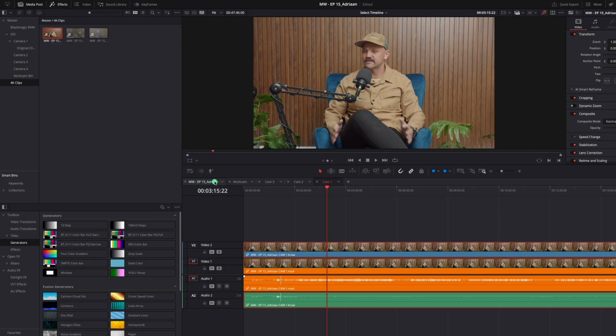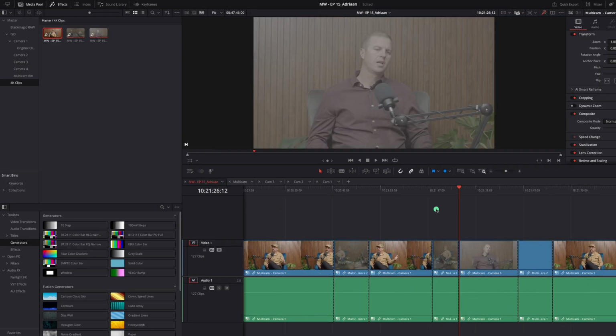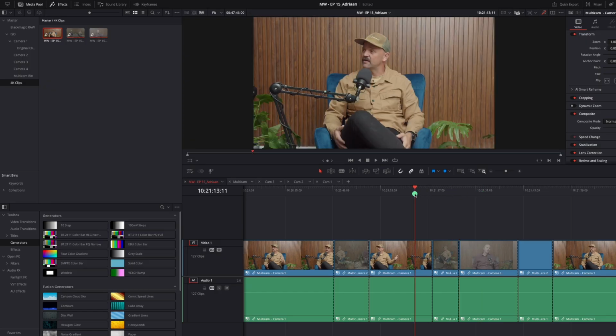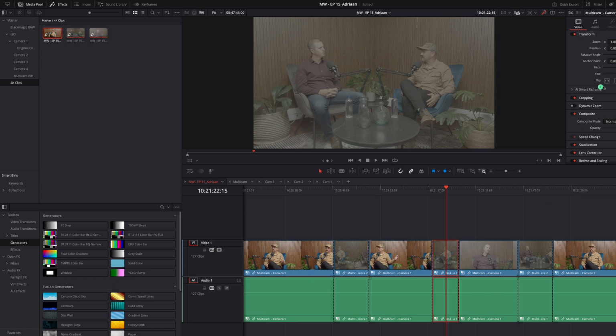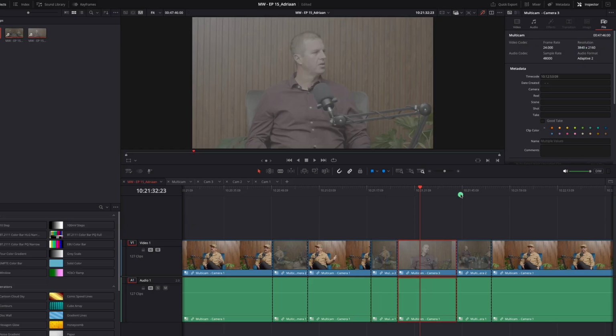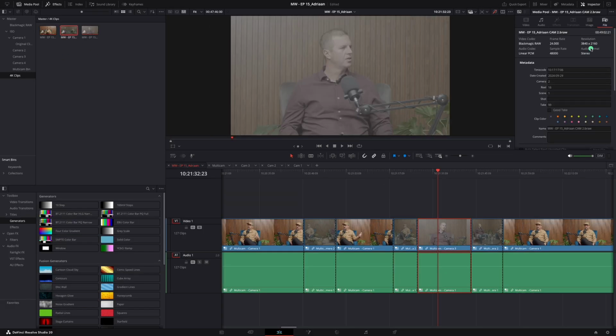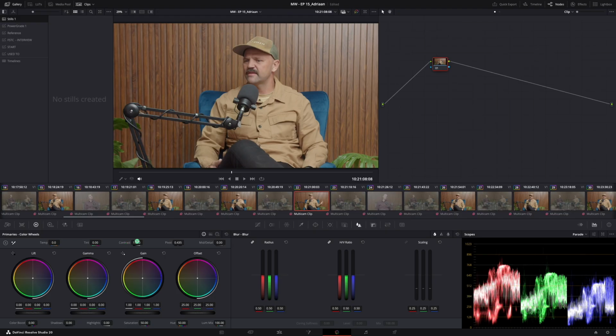So now when we go back to the original ISO timeline, we can see that we have replaced the HD video clips from the ISO with our 4K RAW or log camera originals. Now I'm using B-RAW files, which are video clips from the Blackmagic, but you can import whatever video files you have, depending on the camera that you are using, whether it's S-Log or C-Log, and it will work just the same.